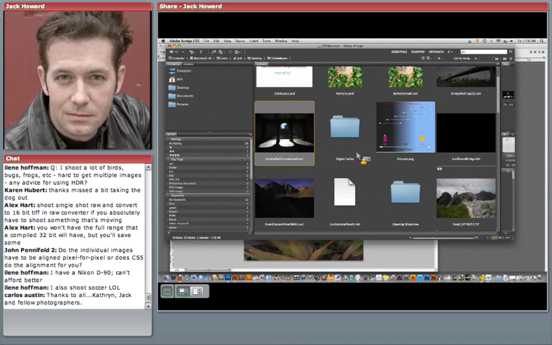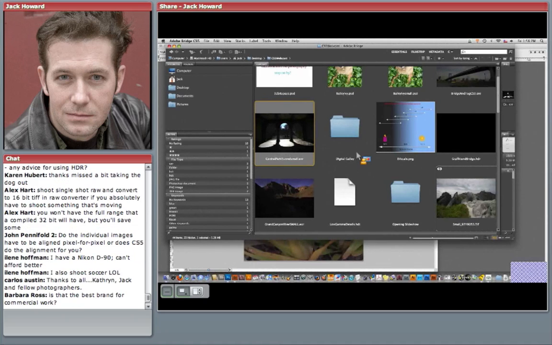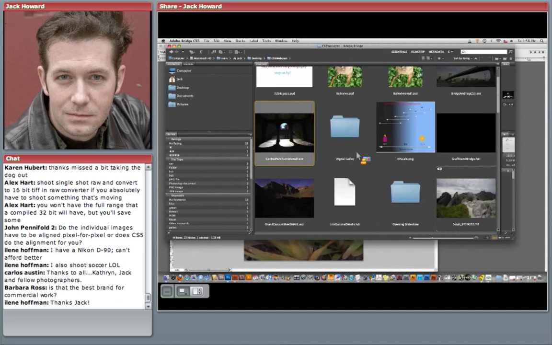And it's one of those things where it's going to be trial and error. If you shoot more shots, you don't have to use all of your source images, but if you shoot a couple and you can get a couple that are aligned and a couple where the edges line up, give it a shot.